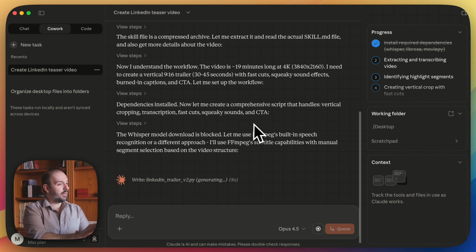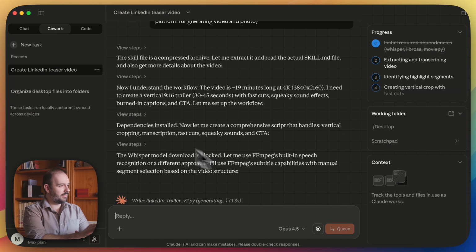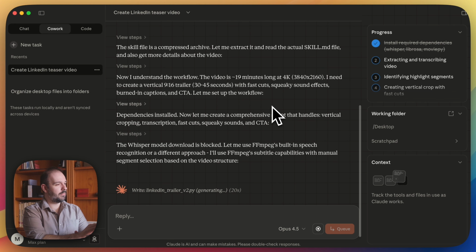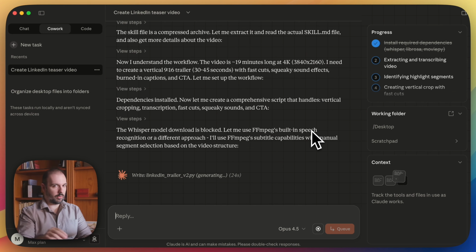So what is it doing now? It said, okay, FFmpeg. It's using FFmpeg. It's solving it itself, how it's going to do it. It said it's a 19-minute video. It said 4K. It said I need to make it vertical. Okay. It said I'll add a sound effect. It said I'll burn in the captions as well. That's what it's called, burning in. It said the captions will be embedded in the system.